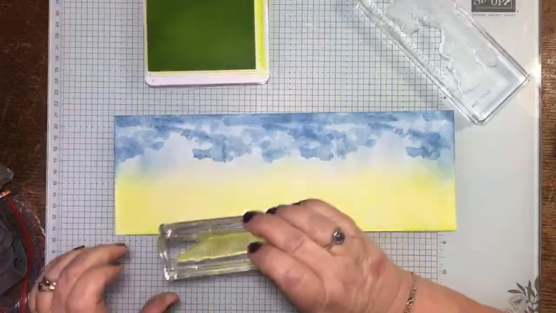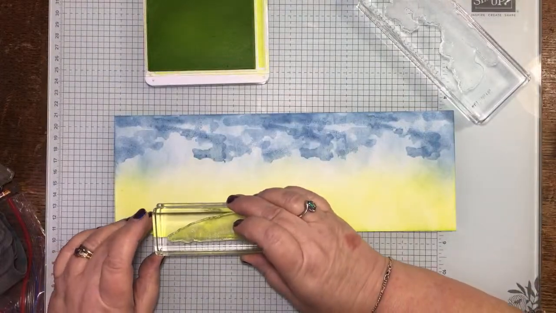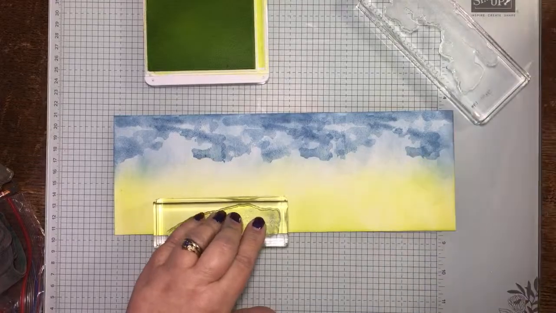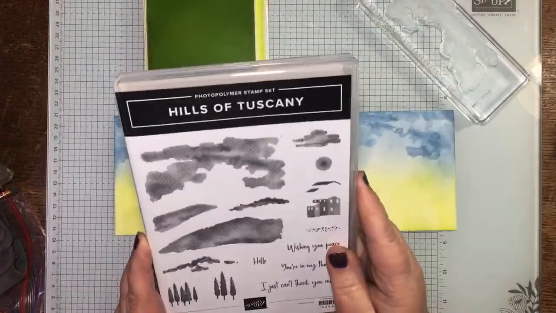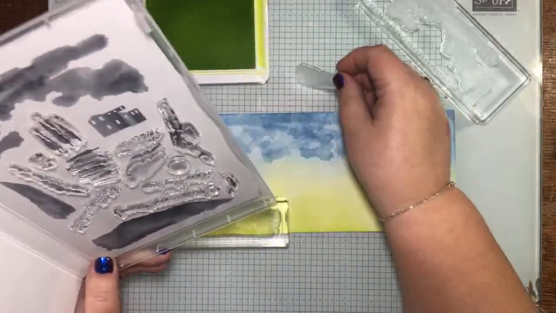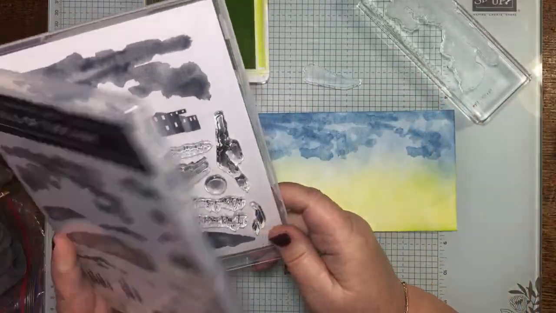We'll just see what these hills do first. And there's another, I've lost the stamp set. There's this kind of landscapey bit as well.